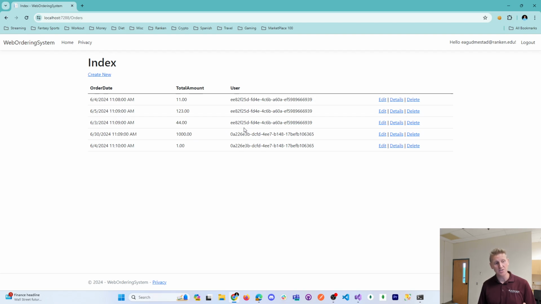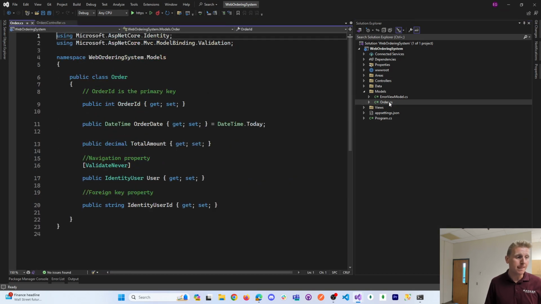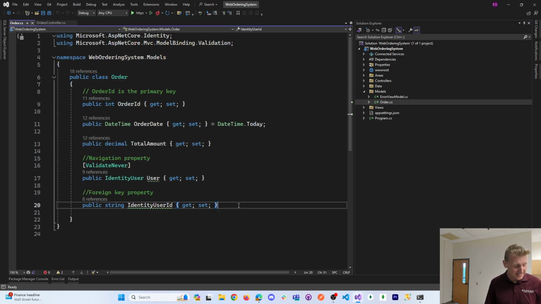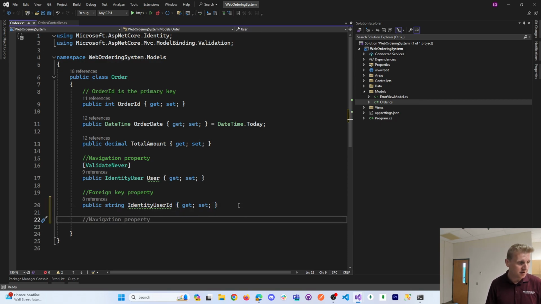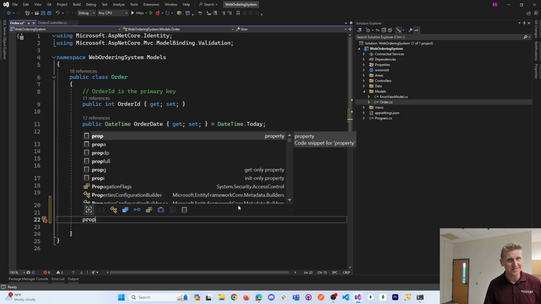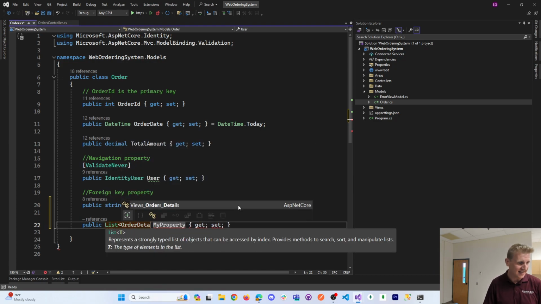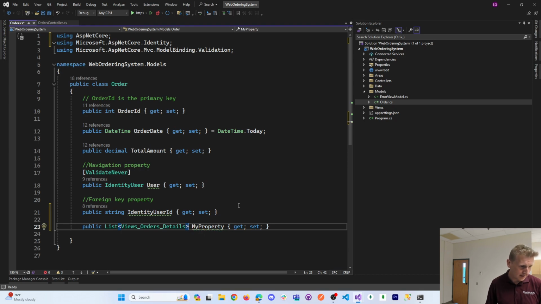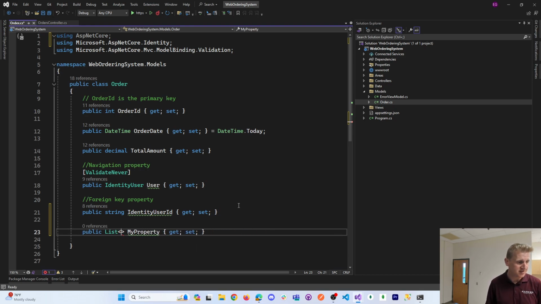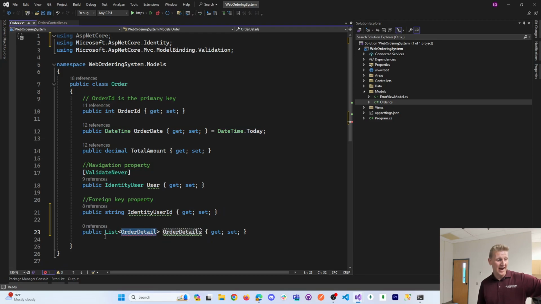To create a one-to-many relationship, I'll tell you what you don't have to do is actually quite nice, because if I were to create a one-to-many between order and order detail, you actually have to do a list. And this is actually where we're headed in this class. I would create a list of maybe order detail. Now I don't have this type. Okay, this is just order detail, and I'll call this order details. So for an order to have many order details, I need to have a list.